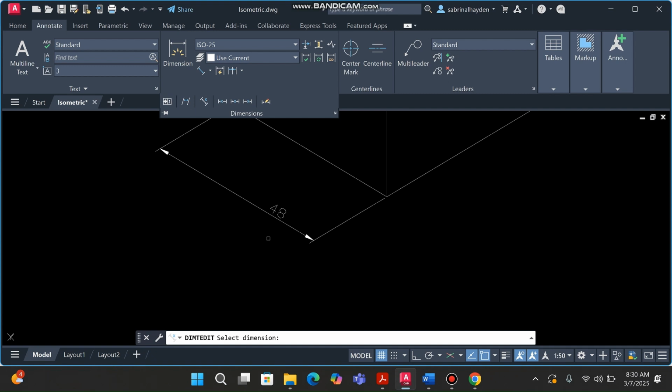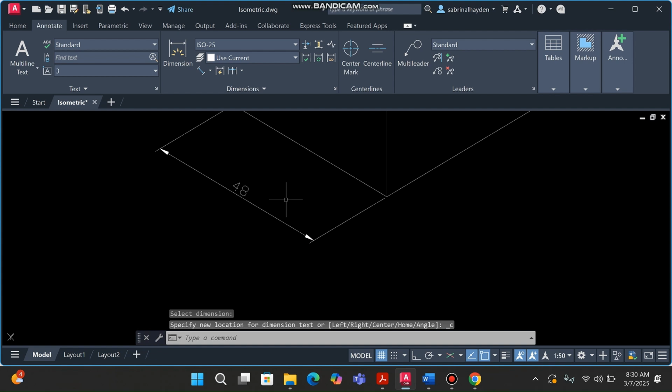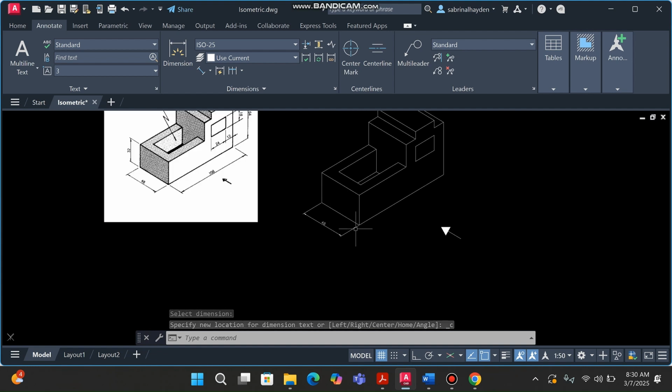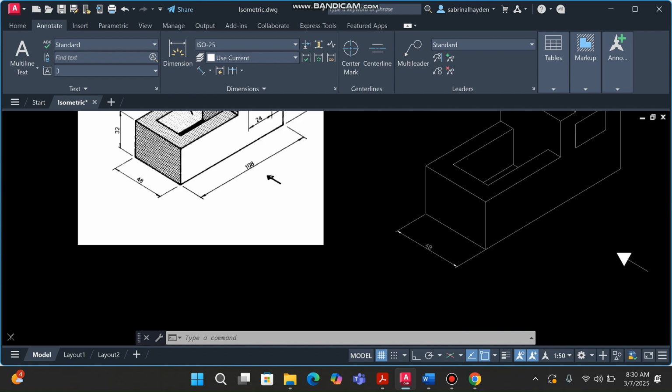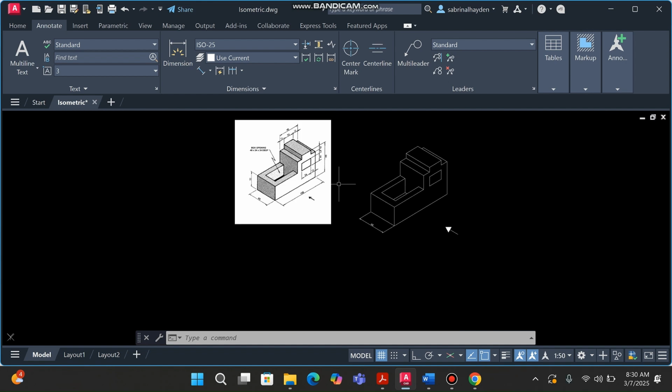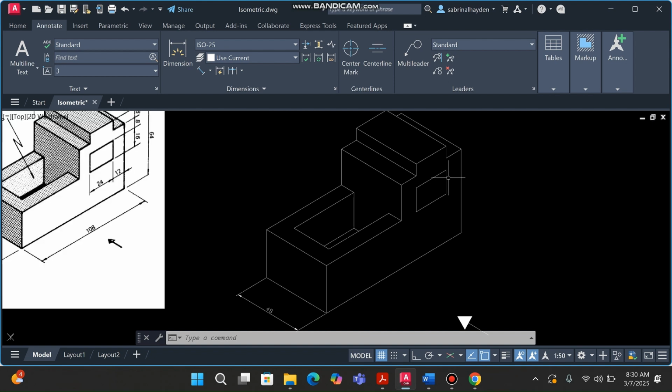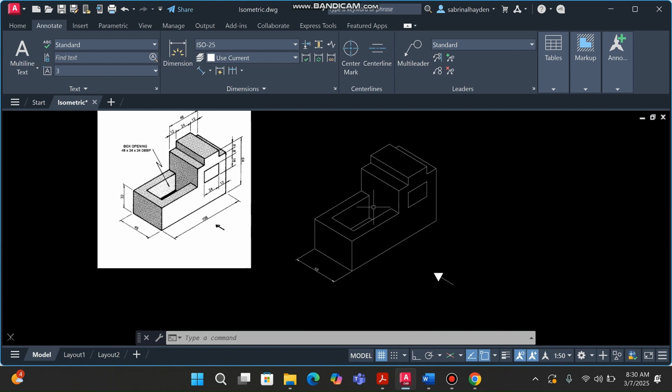So I'm going to double click and this little box will come up, right? All you're going to do is select the dimension line that you want the number to be centered on. Just like that. Now, this is perfect. It is just the same as the image, right? Now, it will be pretty time consuming if we are doing this for each dimension one by one. So what I'm going to do, I'm going to insert all the dimensions at once. All the dimensions, they're probably going to be all over the place, yes. And then after that, I'm going to correct it.